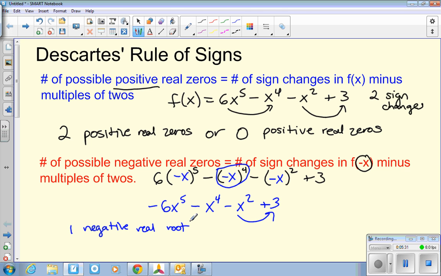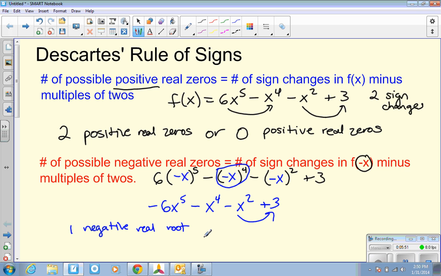Now, if we were actually to find the root, if we know that there's only one negative one, I'm going to look for that one first. So when we make our list of all the possible roots, I would plug in all the negative numbers to figure that one out. Because once I find one, I'm done. And I'll actually do an entire problem all the way through.